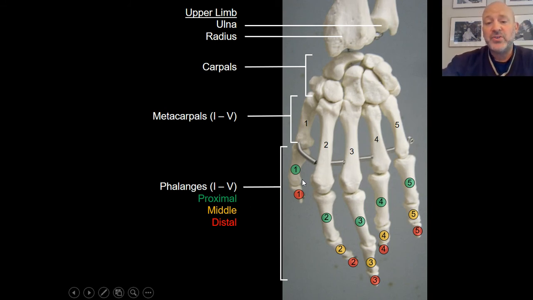But the phalanges actually use these directional terms in their names, right? If you notice, the thumb only has a proximal and distal. It doesn't have the middle bones. So for that reason, with 3 being in every finger and 2 only being in the thumb, we have 14 total phalanges, 14 total.